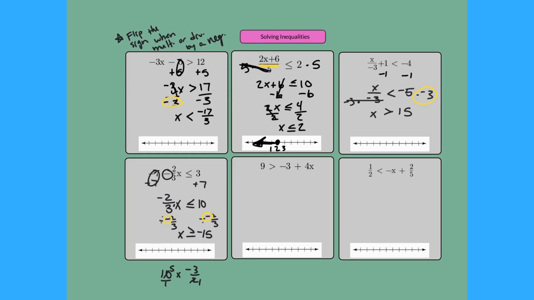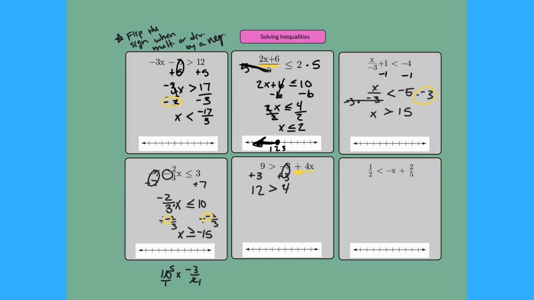And the next one is another common error here. This positive sign, this plus sign here, is attached to the 4x. So when I'm trying to get rid of that minus 3, the opposite of a minus 3 is going to be a plus 3. So we tend to want to see that plus sign here and think that we need to be subtracting, but you need to look at what number you're trying to get rid of. Negative 3 and positive 3, this should always make 0 if we're doing the right sign, and this one does. So I need plus 3 on the other side. It's going to give us 12.